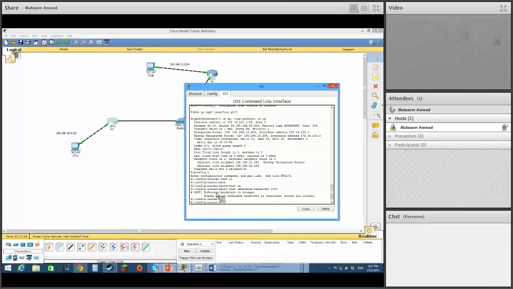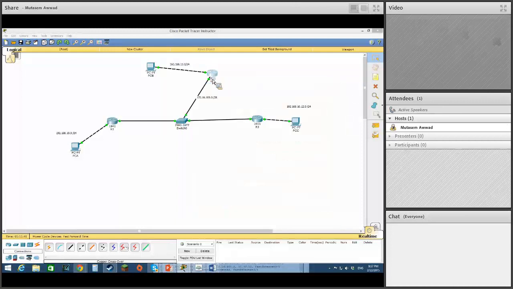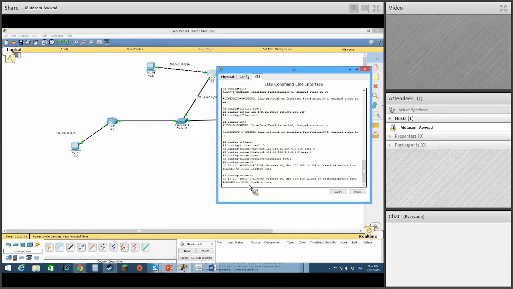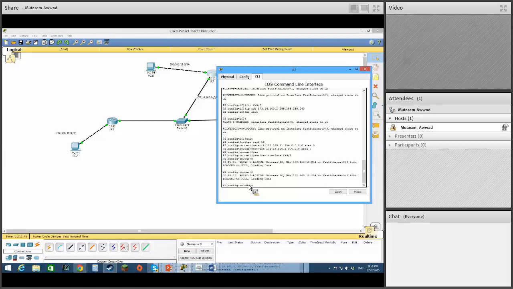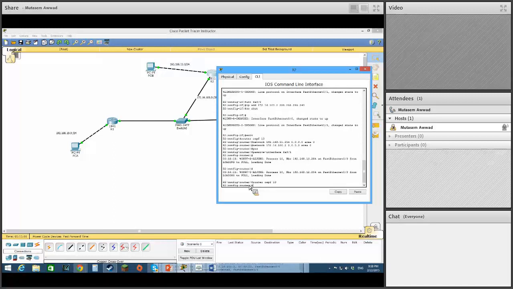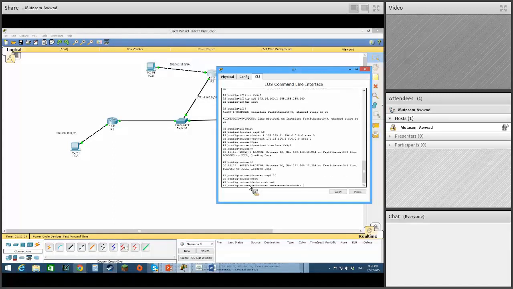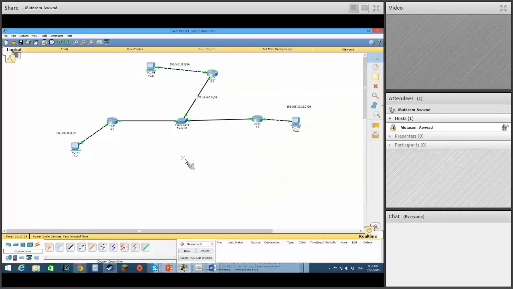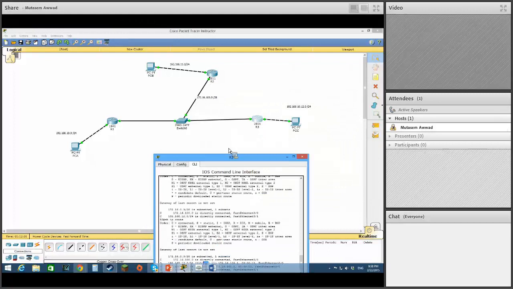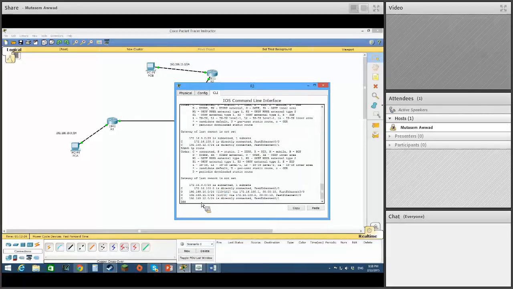Okay, so now we got to make sure we do it on all the routers. And now we're going to say, and this is pretty much the same thing, router OSPF 10, and you're going to say the auto cost reference bandwidth is 1,000.